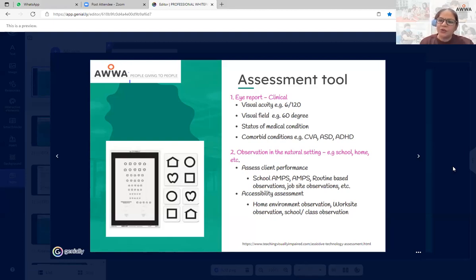The next thing that you would go about is observation. So it is in a chronological way of doing the assessment. The second item is observation. Observation is critical for you to understand two things. One is the client's performance in the natural setting. The natural setting, the context we are giving, is basically school, home, and community.